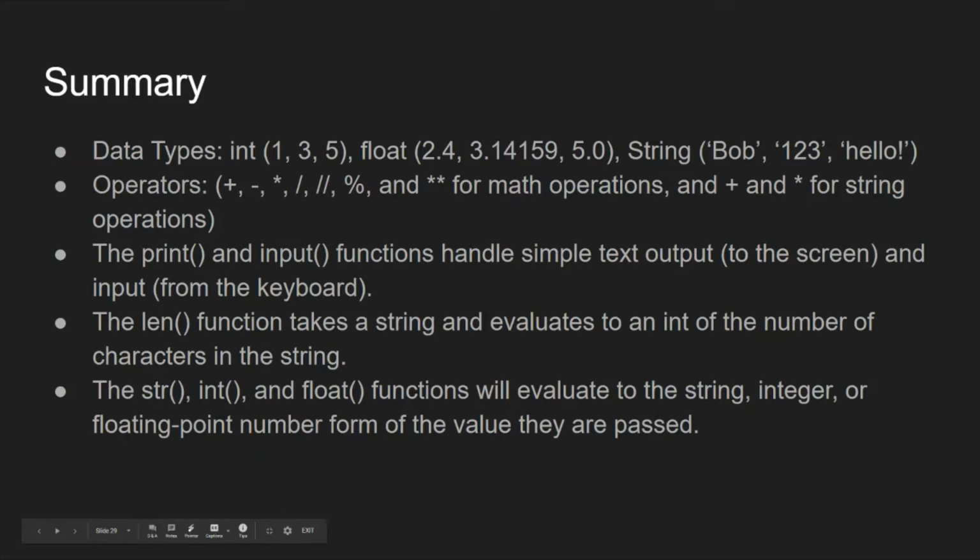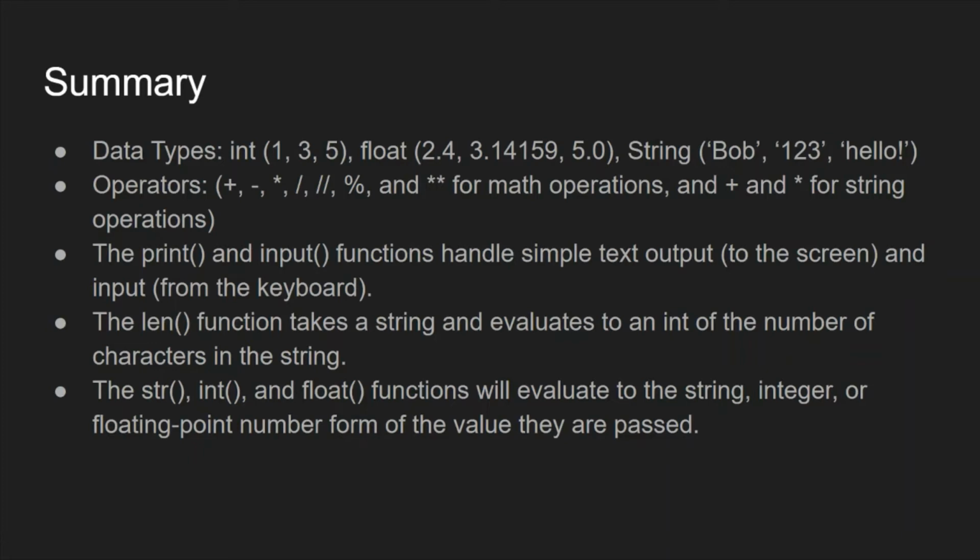So to summarize, today we learned about the data types, the first of which is the integer or the int, which is like 1, 3, 5, 17, 30, all the whole numbers. It includes negative numbers too, like -5. The float or the floating point number, which are all numbers which are decimals. So 2.4, 3.14159, 6.8, 5.0 counts as a float. And finally, we learned about strings, which are strings of characters, Python's way of inputting text. Bob, 1, 2, 3, hello, as long as the single quotes are on both sides.